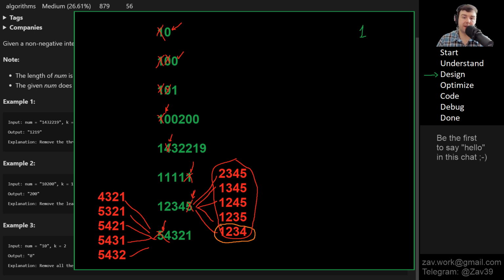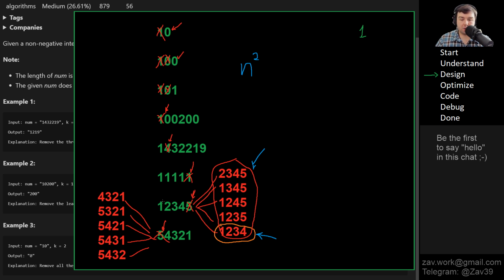Awesome. The space complexity in this case will be n square. The reason is that we store every possible value for every digit.